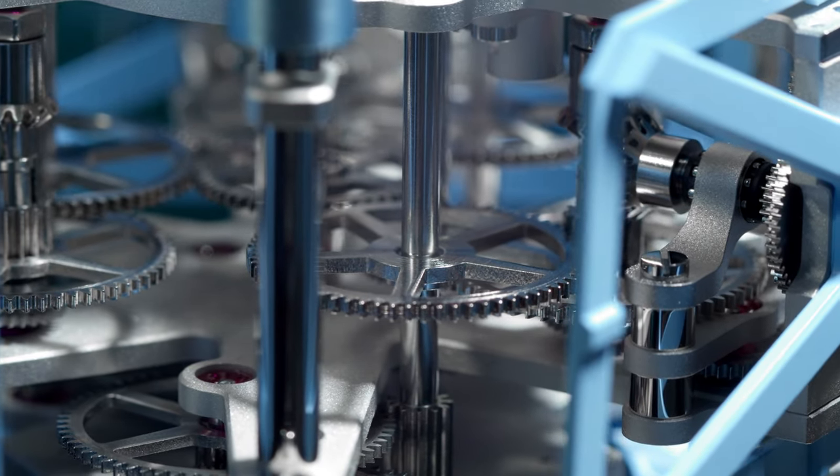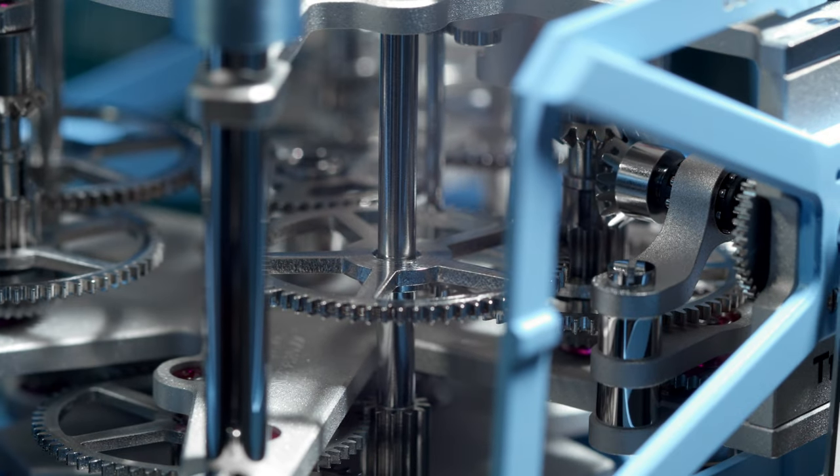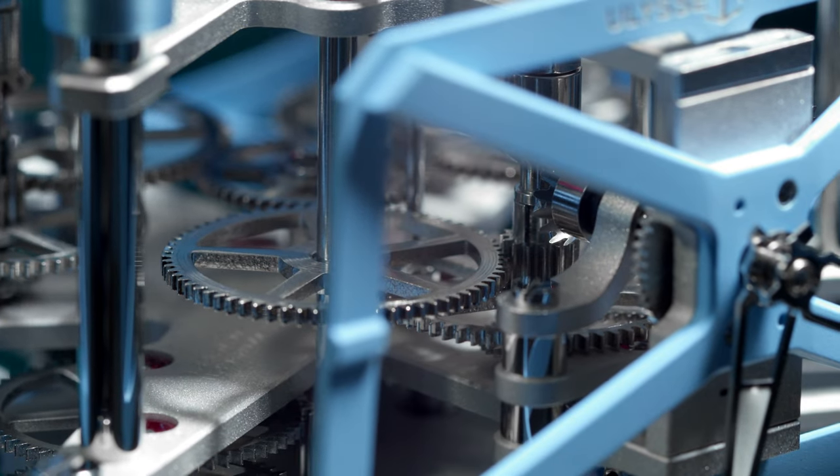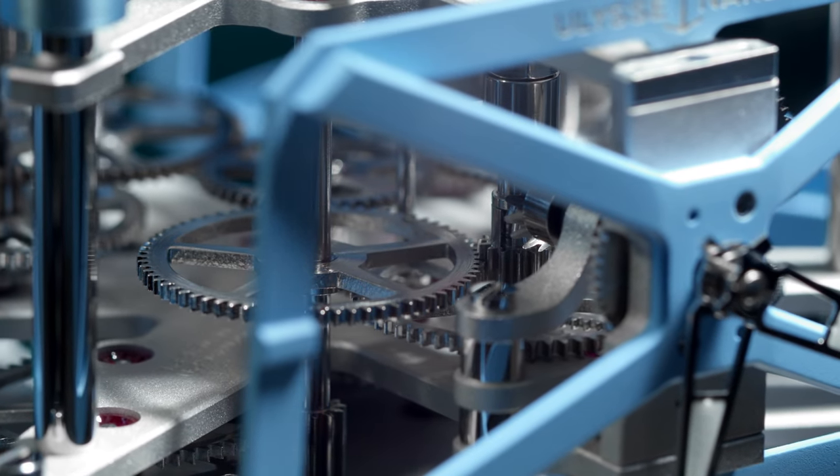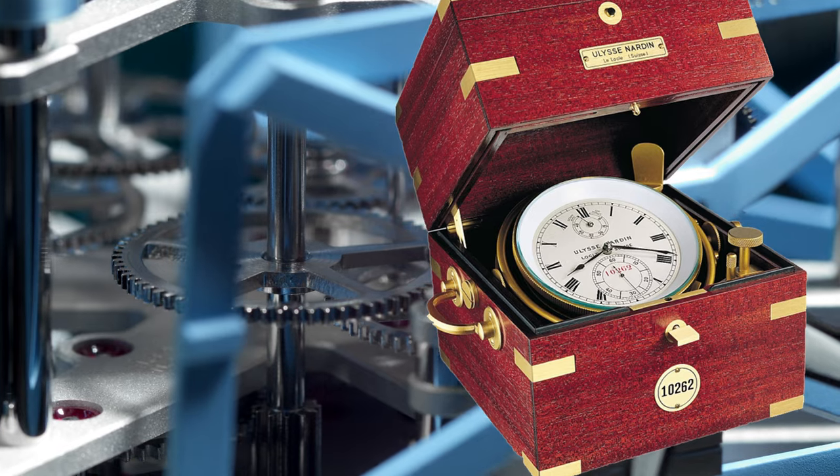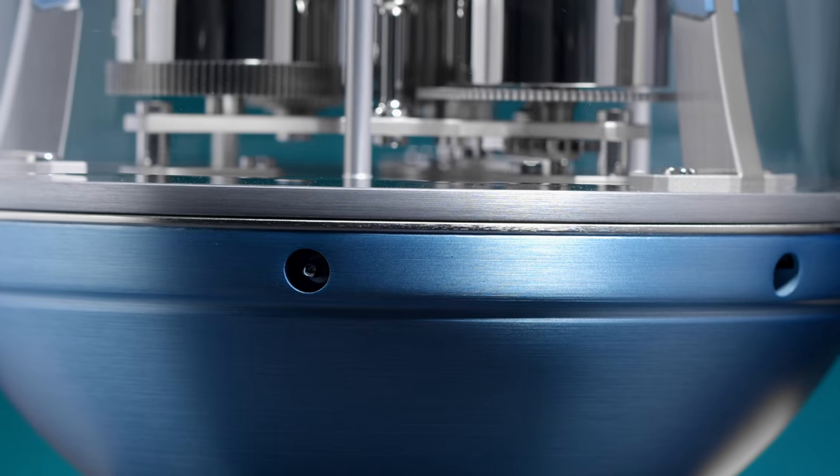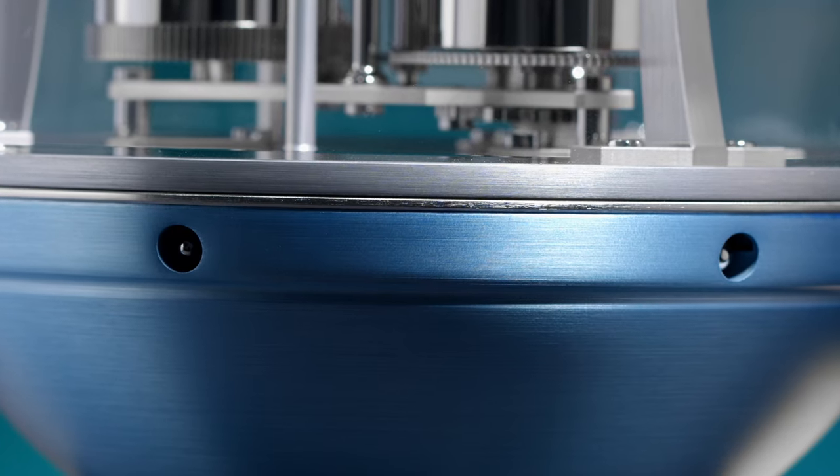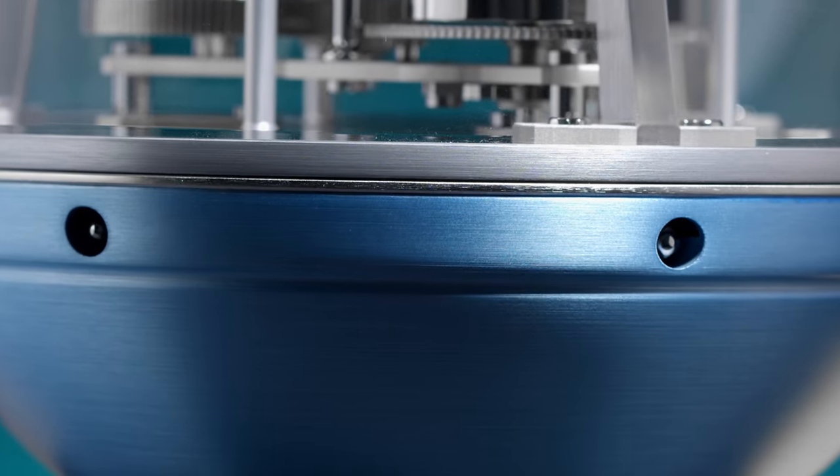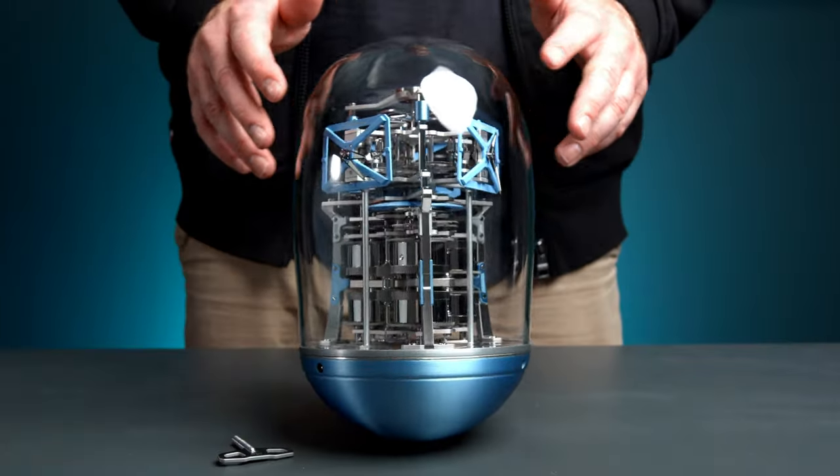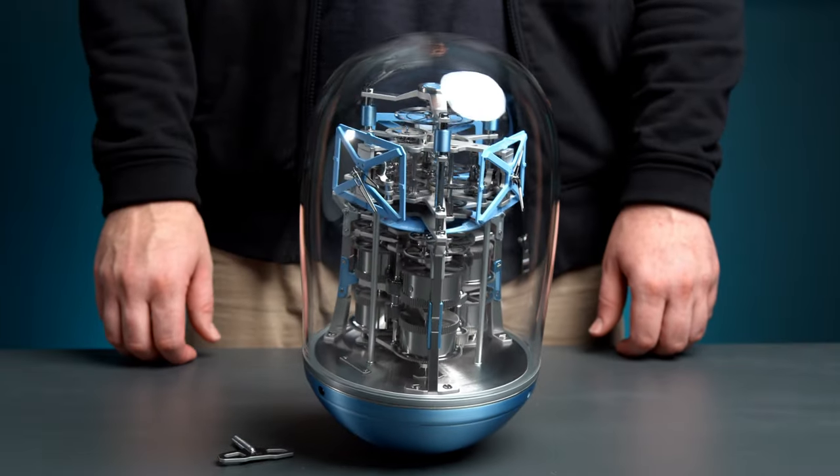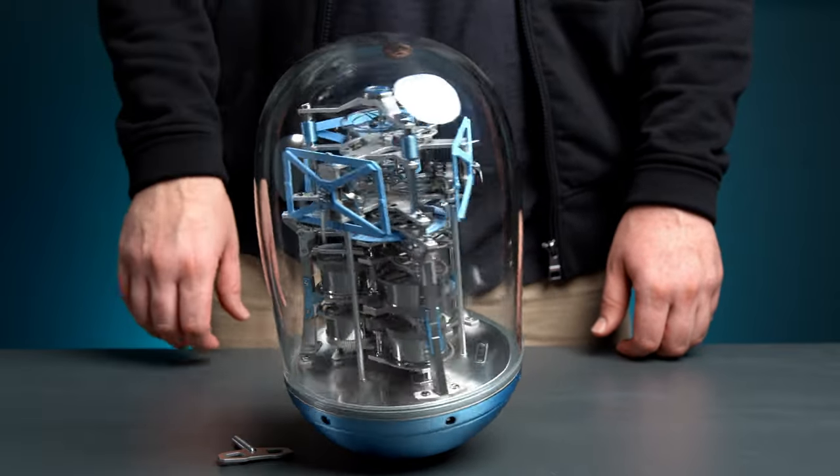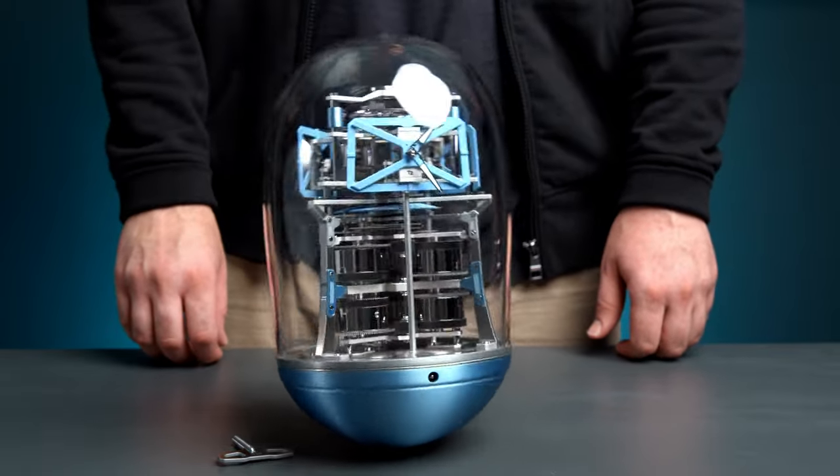The construction and details on this clock are spectacular. The whole piece is created to mimic and negate the effects of shocks of its surroundings. The first marine chronometers were kept in this crate like in a type of gimbal or cage of sorts, where this one has a weight in the base of it. So on the bottom there's a brushed ice blue aluminum base and inside it a tungsten counterweight, about 3.1 kilograms heavy. The whole clock in comparison is heavy as well, 7 kilos. The height is 26.4 centimeters and the diameter is 15.9 centimeters.